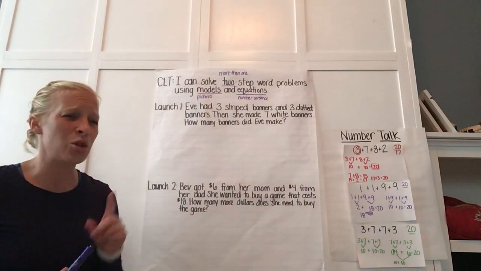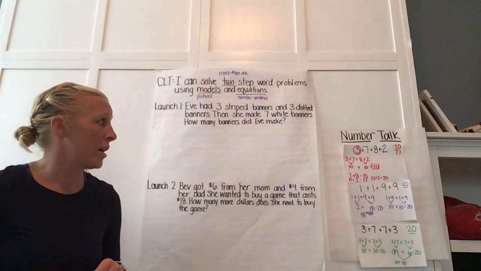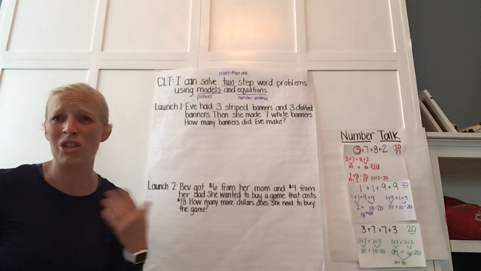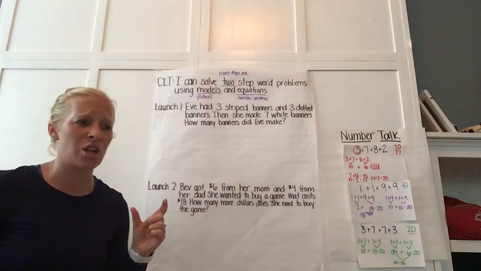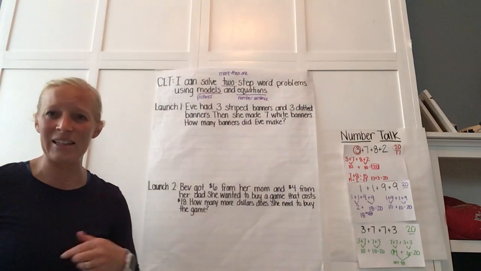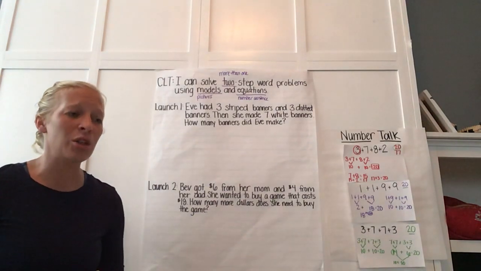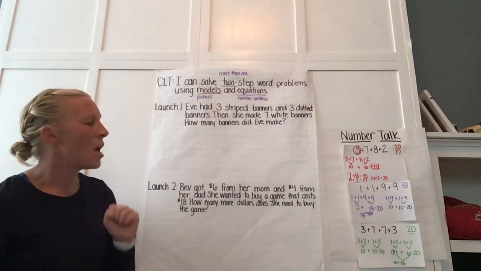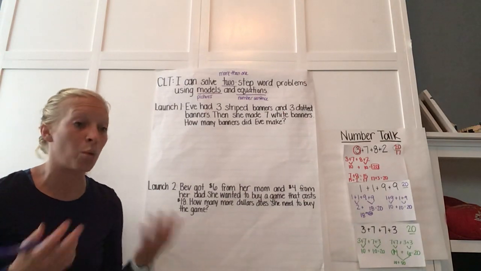And these are those two-step problems. So I will tell you right away, my friends, sometimes we forget that second step because we're so used to those one-step problems. So we want to pay close attention to what's happening second. What's that second step in this story problem, and not forget to include that in our number sentence or our equation.